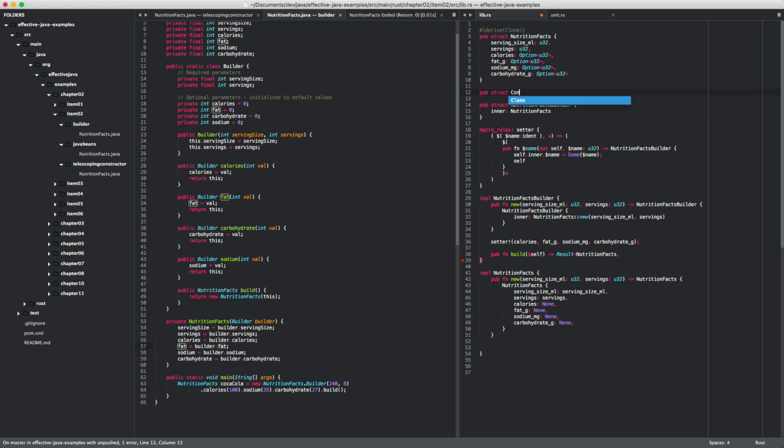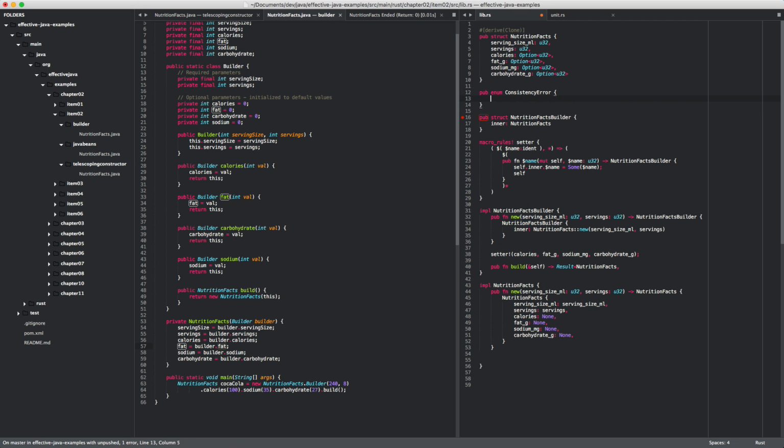Pub struct consistency error. Let's call it error. Yeah, it's an enum. And I think we just go with what can be wrong, for example fat cannot be 0 fat something.